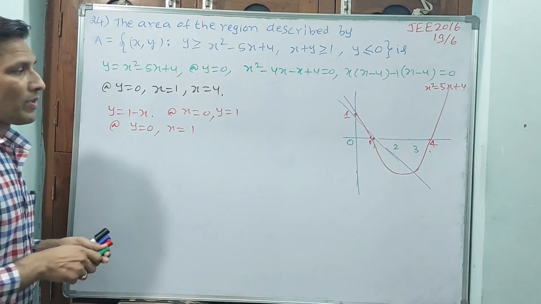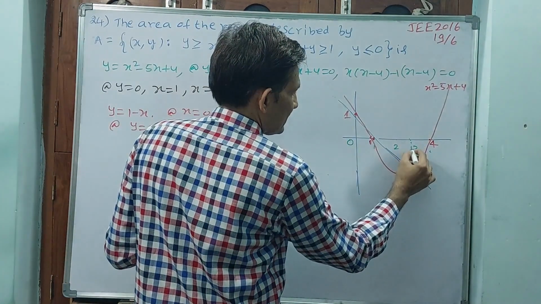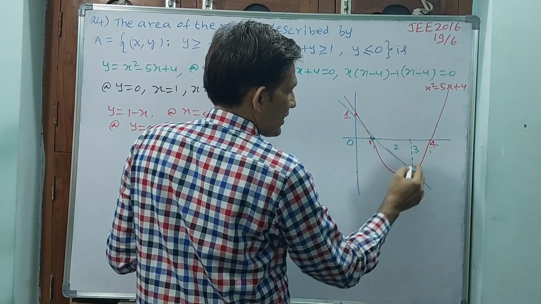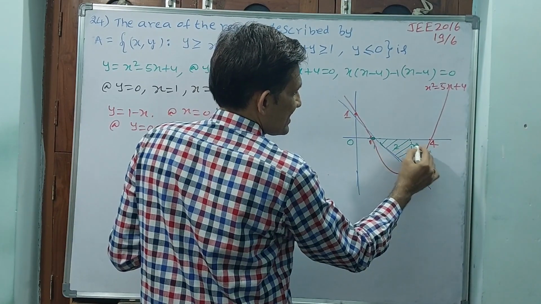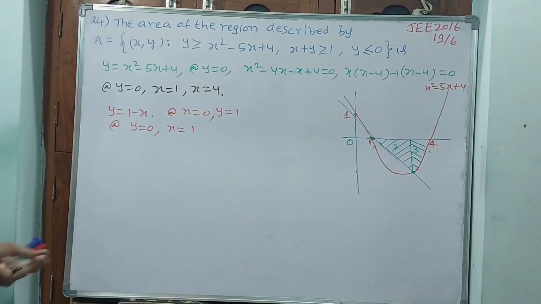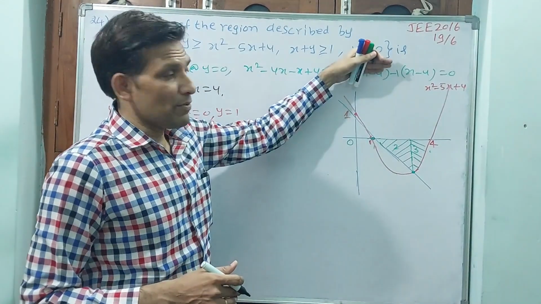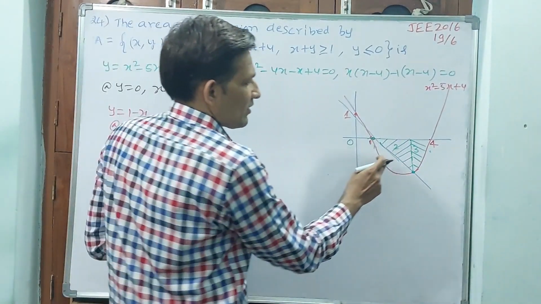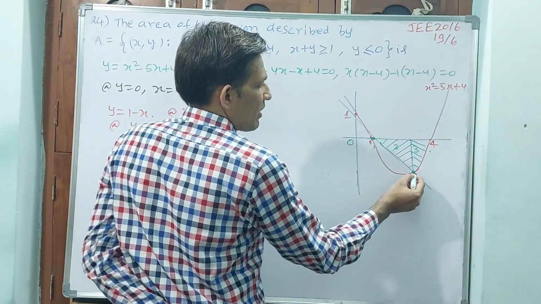Now see how you are going to find this point, that depends. Just see, 3 I am writing, but how you are going to find from 1 to 3 till 4, like that you have to take. And not this area, this area you have to find. That area you have to find. Why? Because y is greater and x plus y is also greater. From the top it will come towards the x axis, from the bottom it goes towards the x axis. Not this. This you have to take, based on this formula. That is one thing. Another thing, how are you going to get this point?